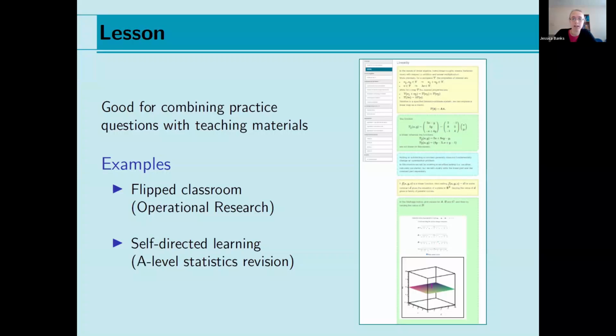Another example is some self-directed resources that we have for students who have missed the statistics content that is now core in the A-level syllabus, maybe because they are mature students or from overseas, or indeed for any students who would just like a refresher.